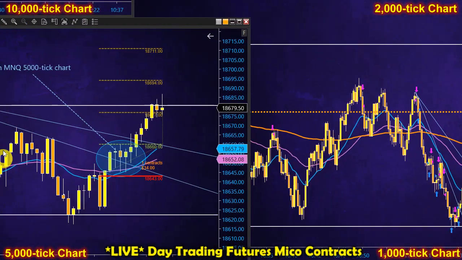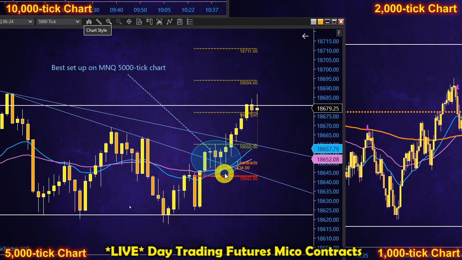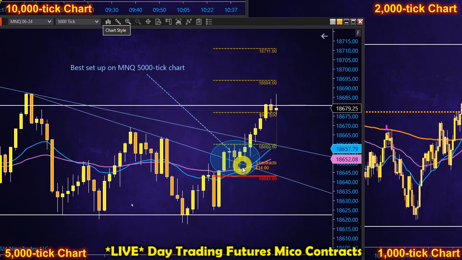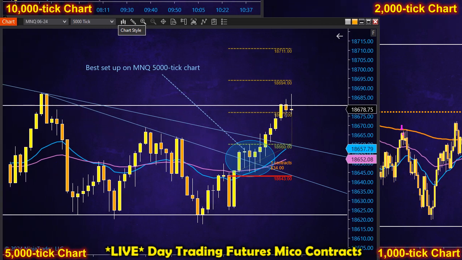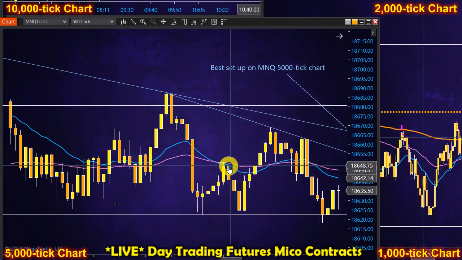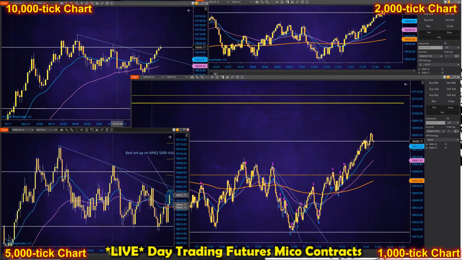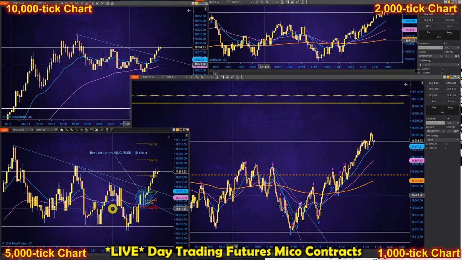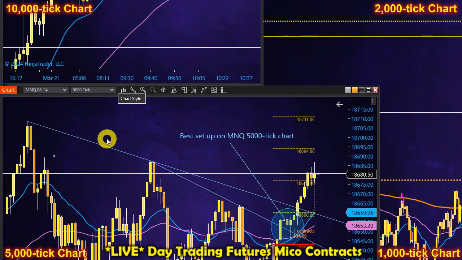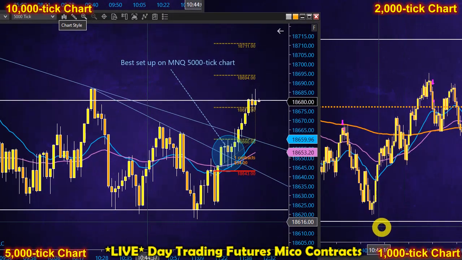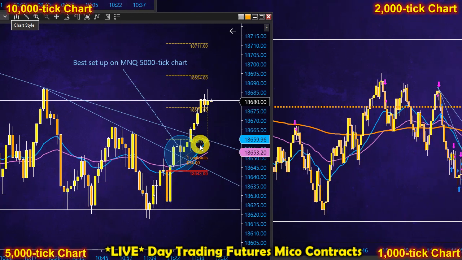Here's a great example. You can see the pin tails building up over the moving averages, the trend line right here. And the problem was there was another trend line coming, and it was kind of pinched in between two trend lines. I hate when that happens. It does happen sometimes, but when it does break, there's a trend line coming from up here and a trend line right here. It built up in the middle with a bunch of zigzags. I knew it was going to go, man.